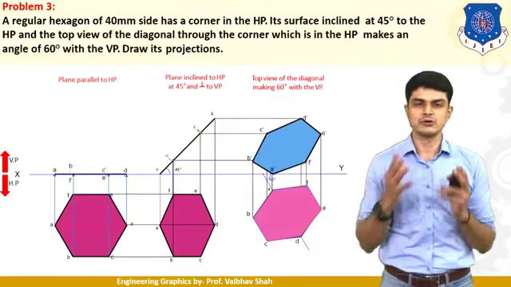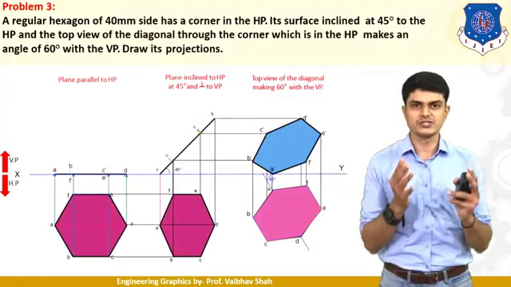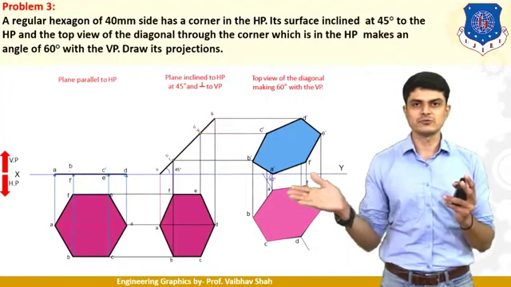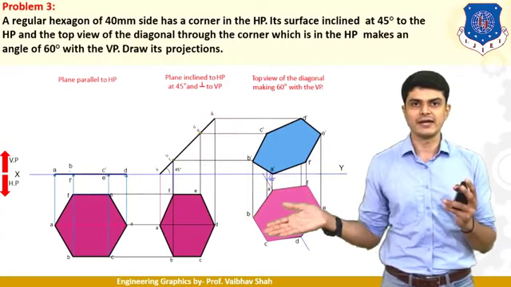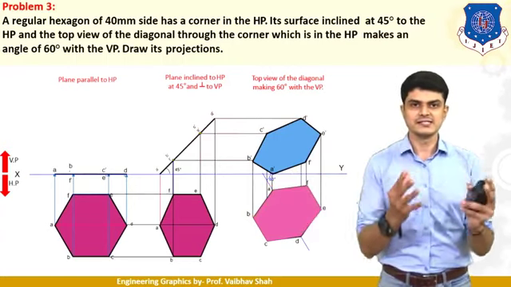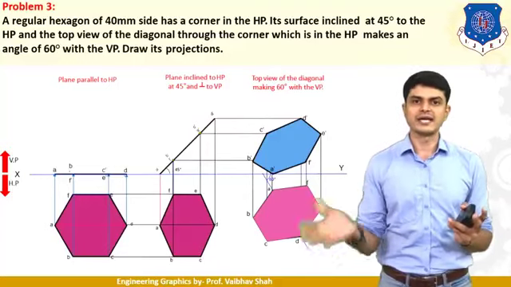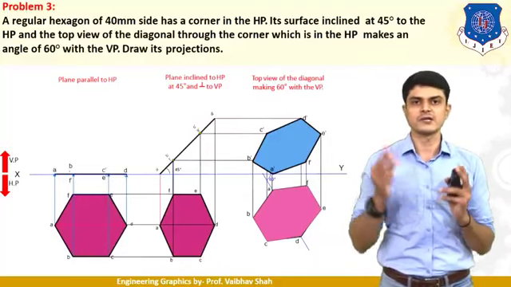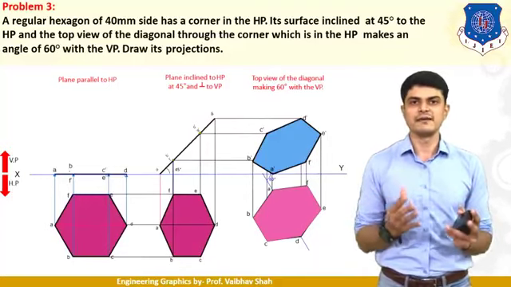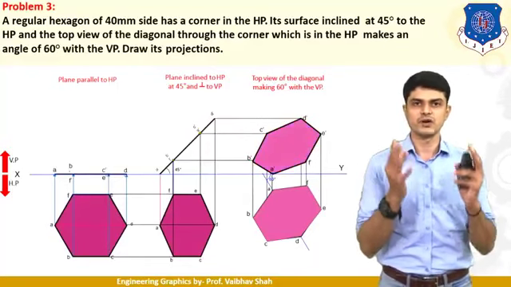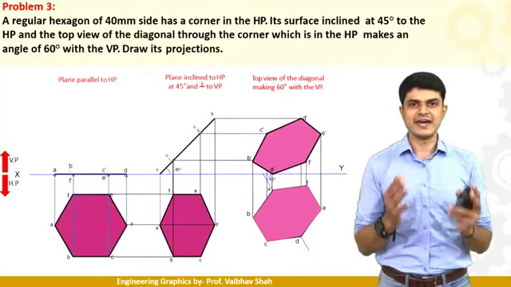So you will have this hexagon drawn in the third stage, in which the diagonal passing through that corner, through point A, that is diagonal AD, is inclined at 60 degree. After having this hexagon, you should simply draw vertical lines from each and every point and horizontal lines from each and every point. So you will have your final hexagon drawn in your front view like this. So it is very easy.